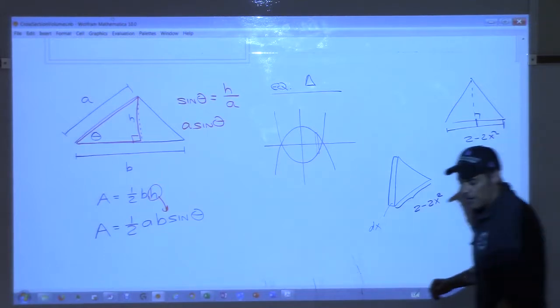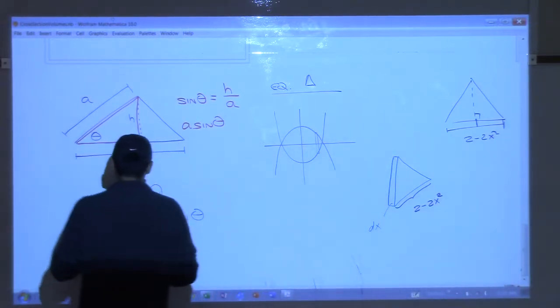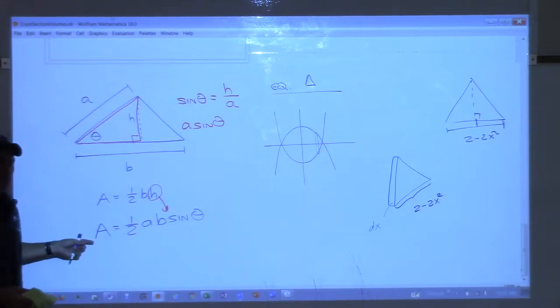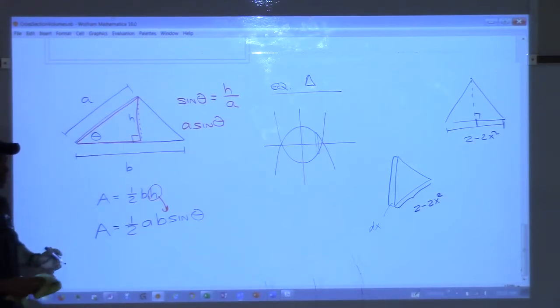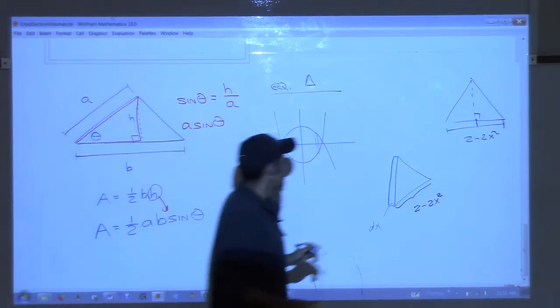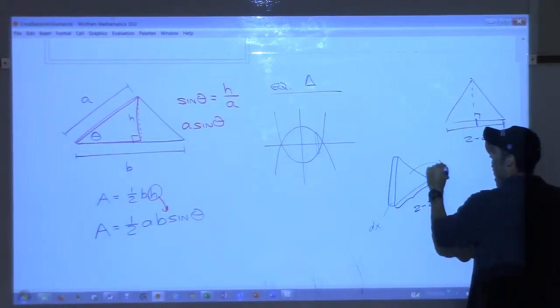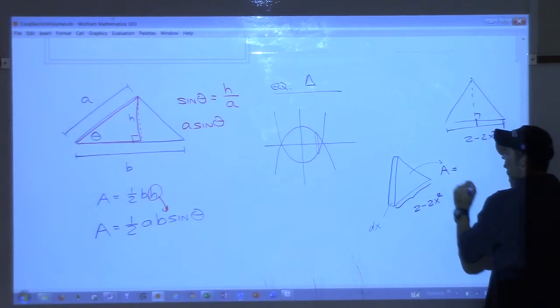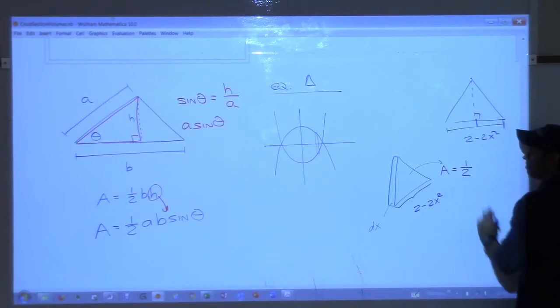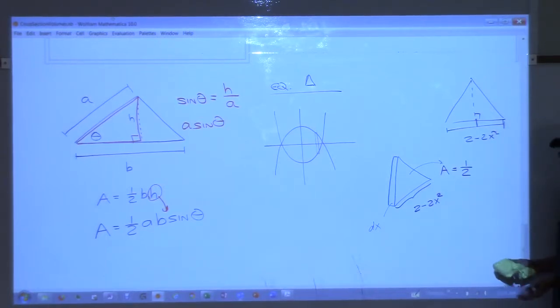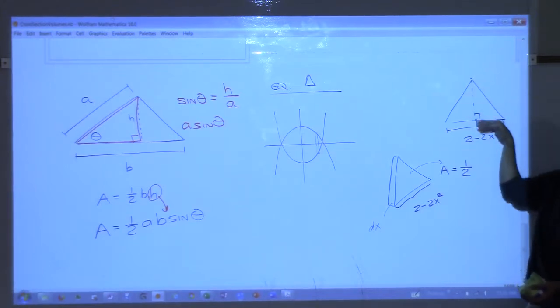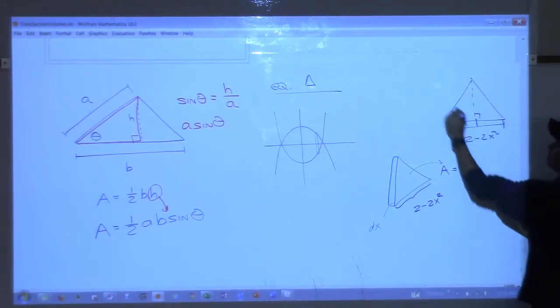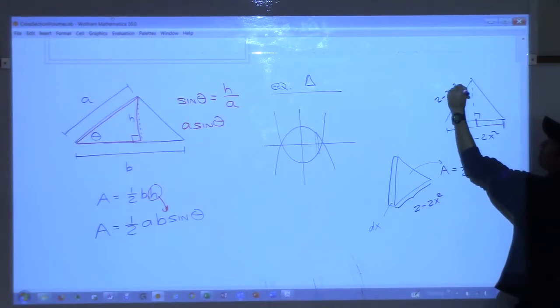All right. So my advice to you going forward is to always know that this formula exists, because it's very useful in cases like this where you have equilateral triangles. So now, getting back to this, I wanted to know the area of this little piece, right? The area of that should be 1/2 a times b, right? A and b for us are the same thing, right? So this is also 2 minus 2x squared.